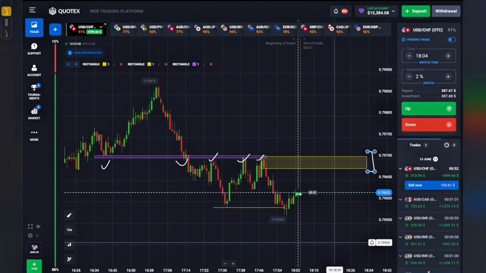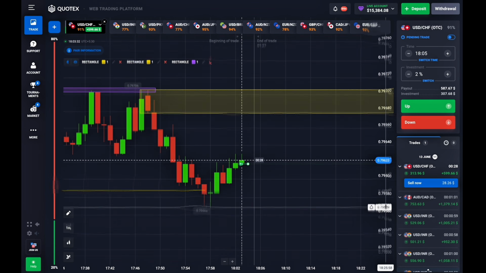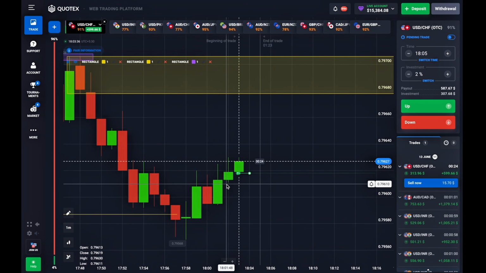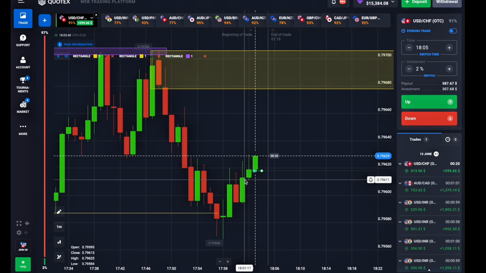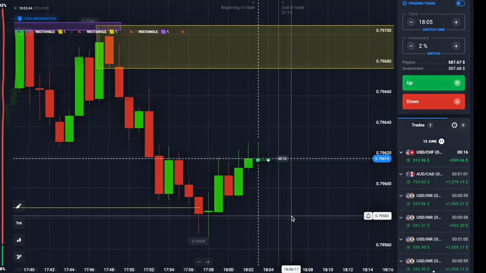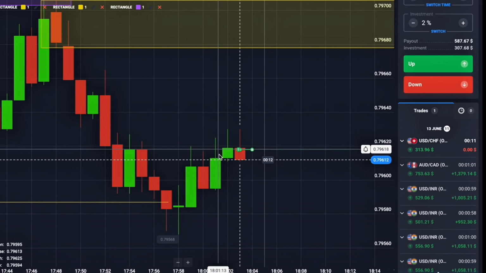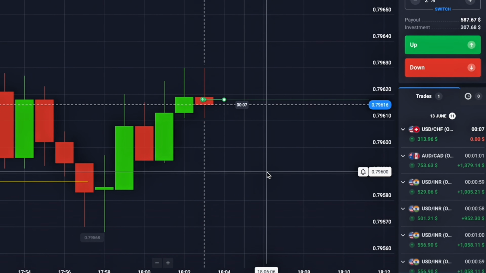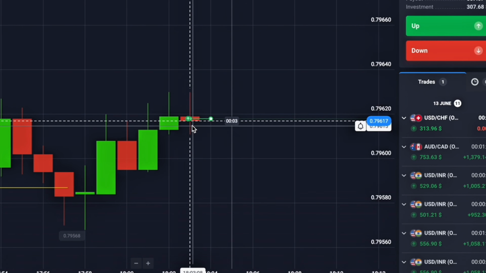There are two major confirmations in this area, and before this zone there is no other strong supply level that can stop the price. Because of this confirmation, I have taken my counter call entry trade from this area, expecting the market to react from this very strong resistance and supply zone, so the market should at least go up to that particular level. So let's see how this particular candle closes, and according to that we will take our next call entry trade on this particular currency pair. Let's see how this candle closes.